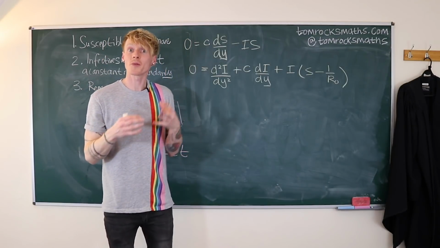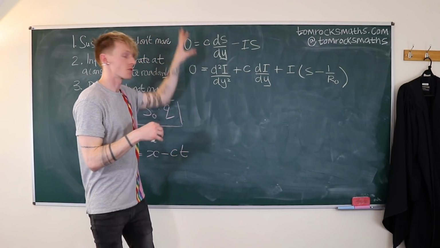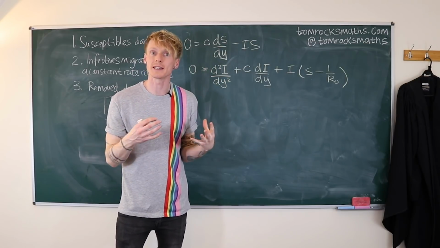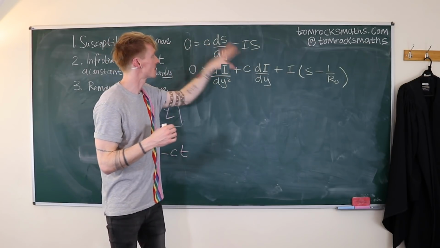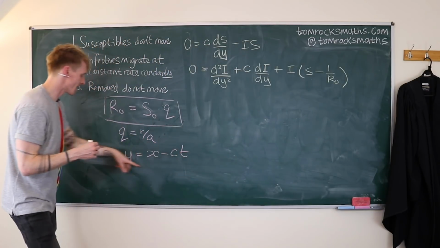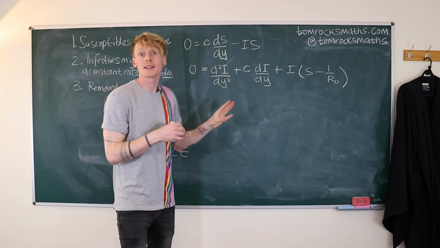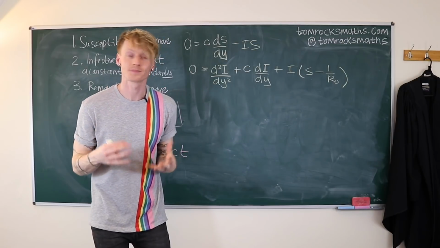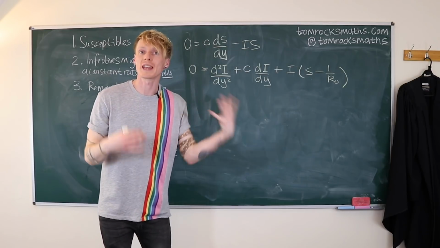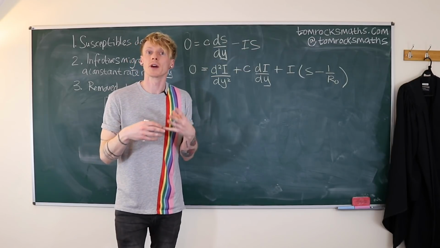As you can see, our equations have changed quite dramatically. So we no longer have derivatives in terms of x and t with partial or curly d's. We've gone back to full derivatives in terms of just our single variable y, where remember y is x minus c times t. You'll also notice that we only now have two equations. The equation for R hasn't vanished. I've just decided to ignore it for now, and we can come back to it later if we really want to know about the recovered population.